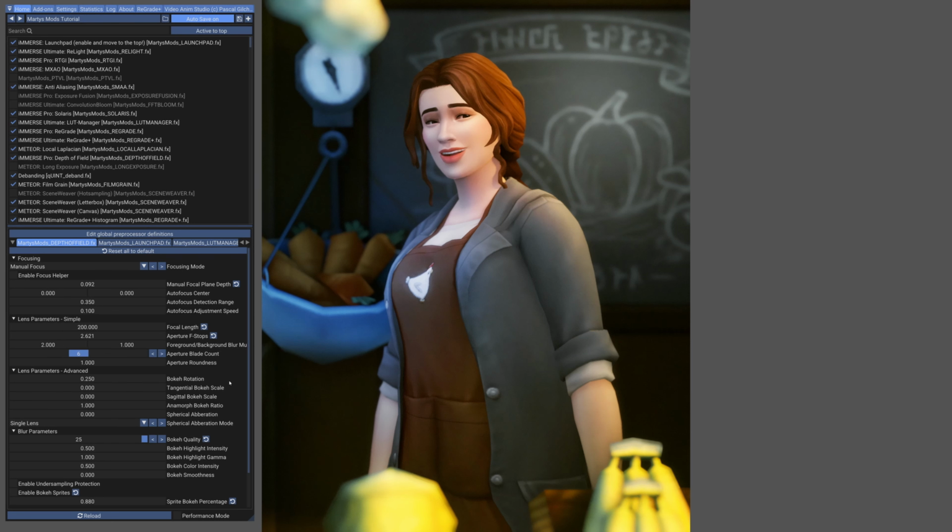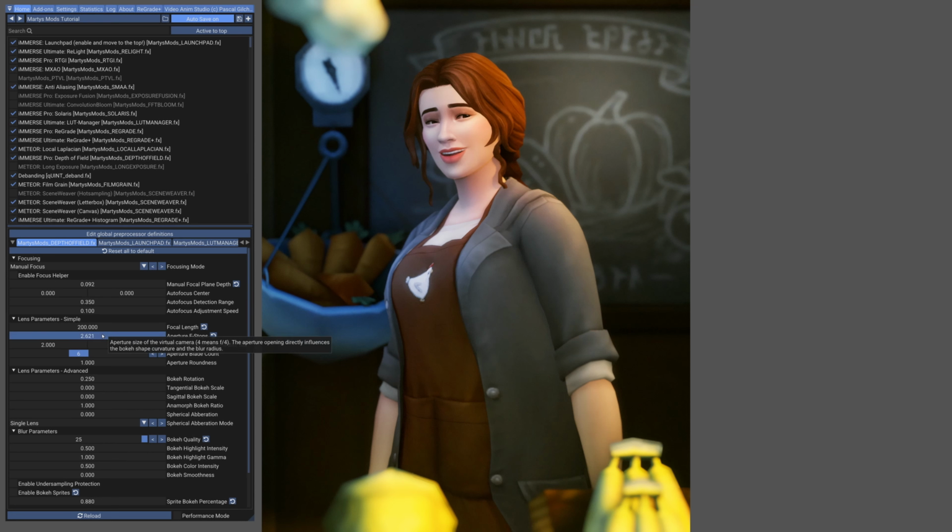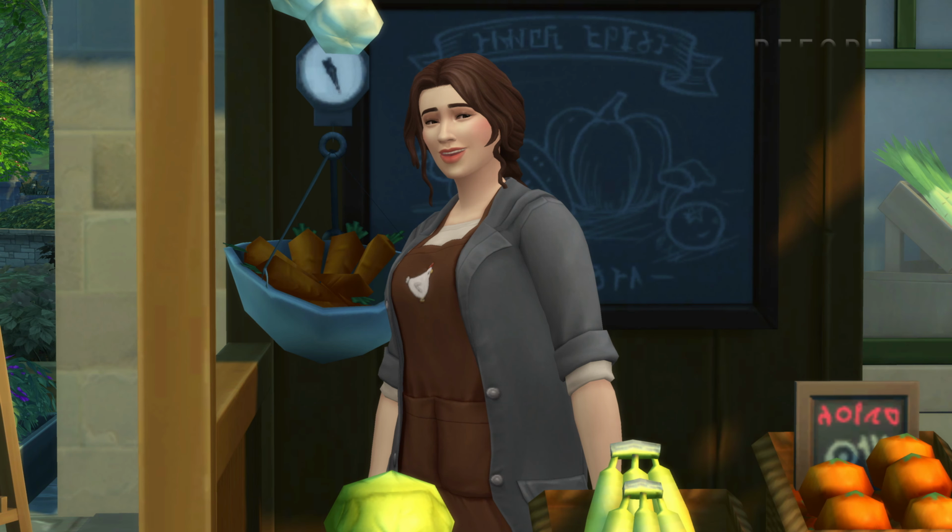I think I've successfully managed to deal with quite a lot of the little problems we had at the start of this. Pretty happy with the finished result. I hope this has helped you see that not only can Marty's mod shaders change lighting to stage your shot with ReLight and RTGI, and alter colours to change the mood with shaders like ReGrade, but there are also ways to help solve some common issues that we often have with games. So let's compare the before and after.